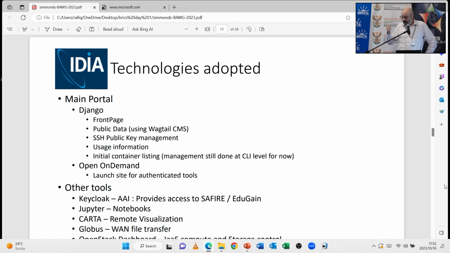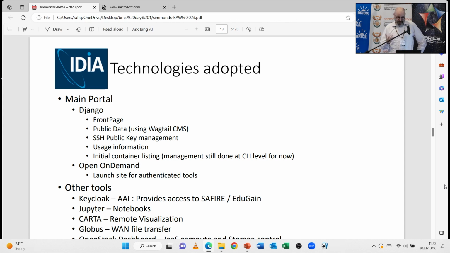One of the things is a lot of tools are still not web-based. And because we didn't want to have to support our own authentication system, we just wanted to use the IDPs. We wanted the users to be able to just log in using their IDP and upload a public key. That means our system administration team are hands off this. It's all the responsibility of the organizations that people work for. And then we have ways of accessing the usage information.